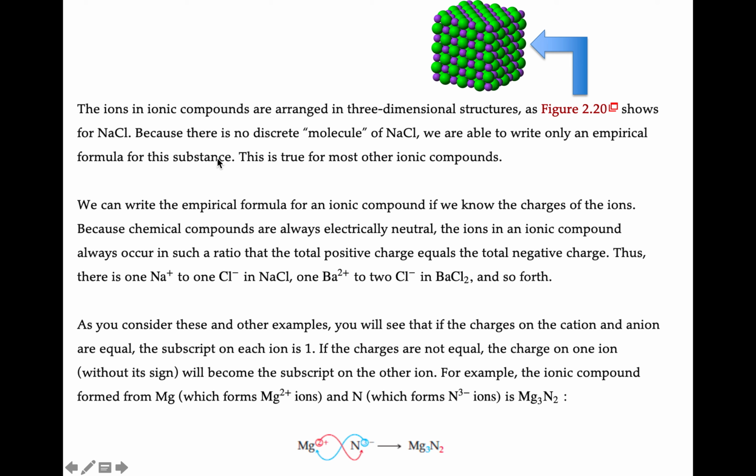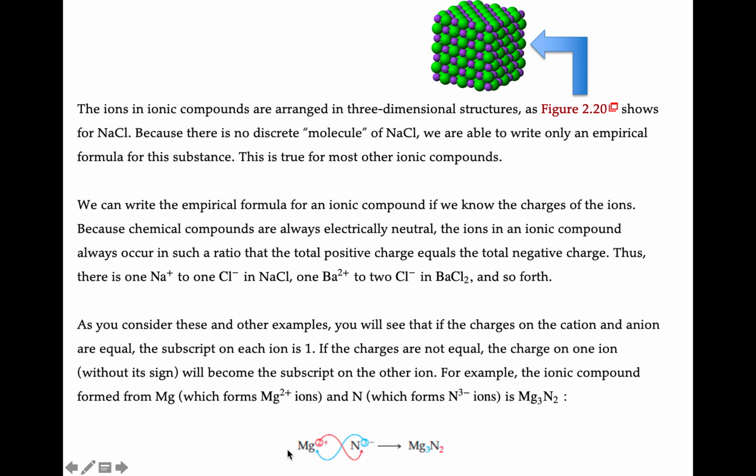We're going to be writing empirical formulas, and those match up based on the charge of the ions. Overall, the compound is chemically neutral, so if we look at how many we have with their subscripts, that also gives us some insight into the charge. This would also be consistent if we look back at the periodic table.